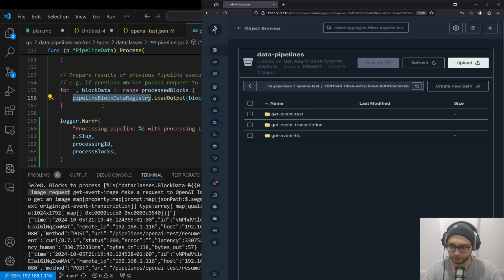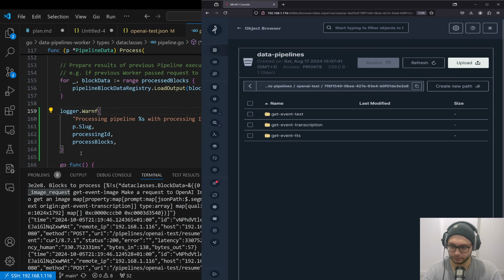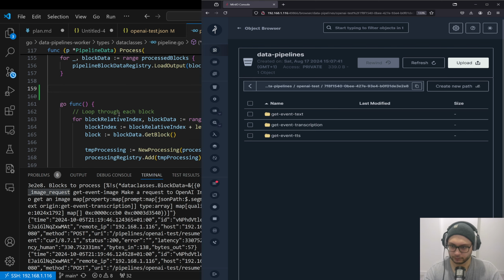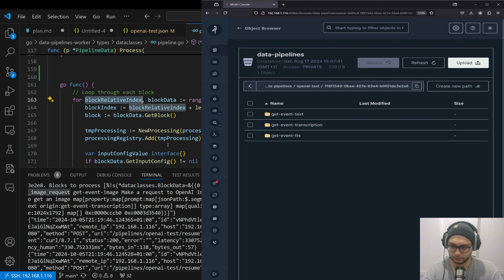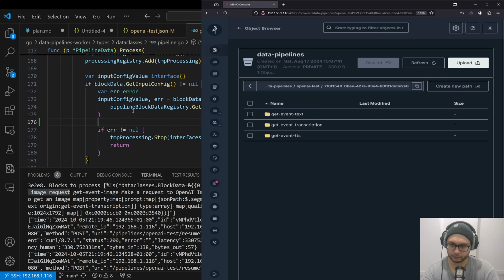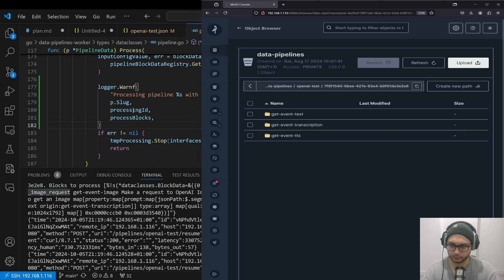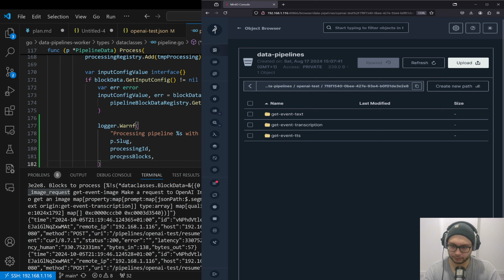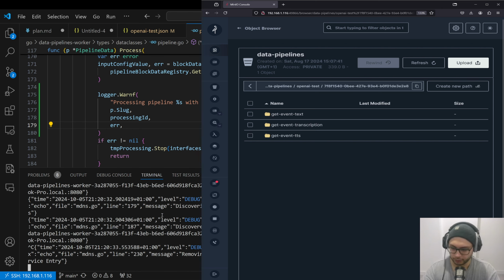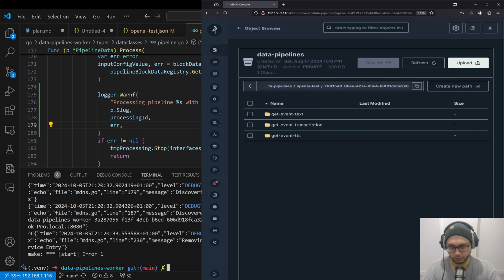But let's check if error happens at stage of let's get the data from registry.